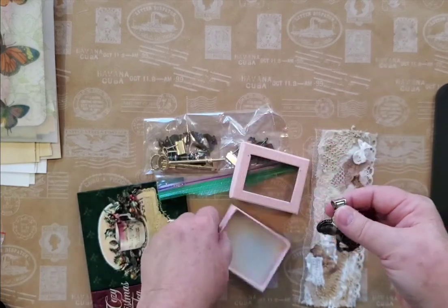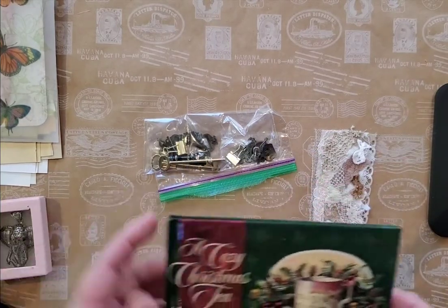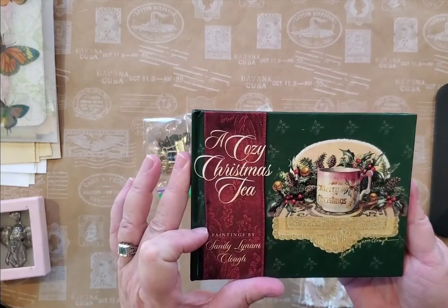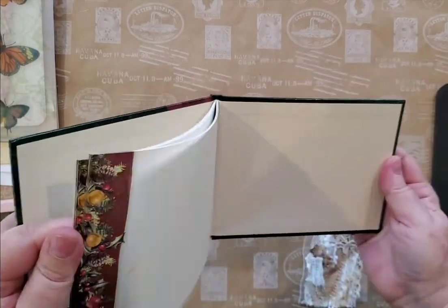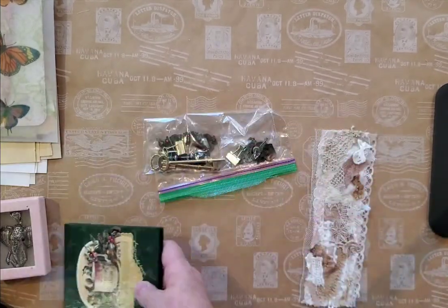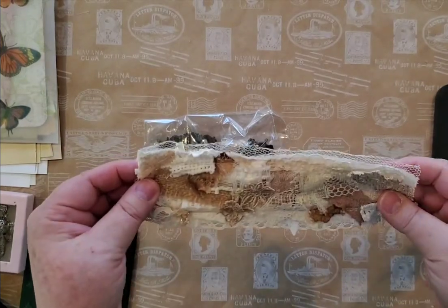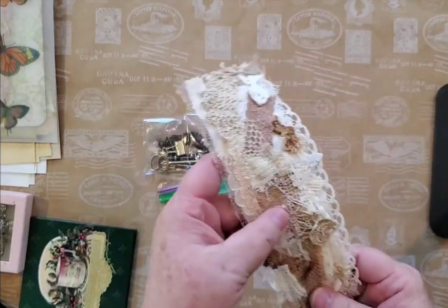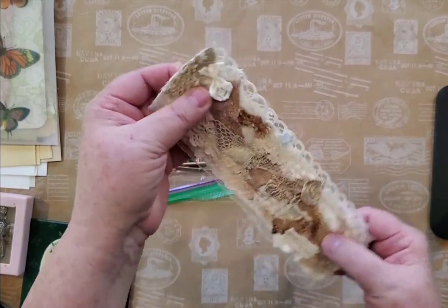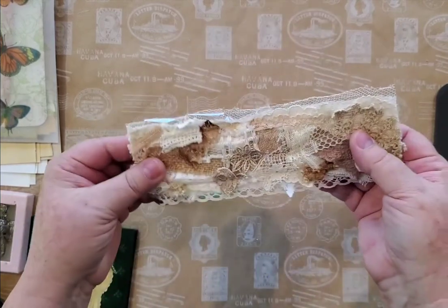I think elephants are so majestic — I think they're gorgeous. I'm always looking on Instagram at the different reels of elephants and I just think they're amazing. There's that. I have a little booklet — A Cozy Christmas Tea by Sandy Lennam Clow — and it's just a real pretty little booklet. I thought, well, it's almost Christmas. It has a little recipe or two in there. And here we have a snippet roll made by my sweet friend Annette — I've used almost all of mine up and had this one small piece left.